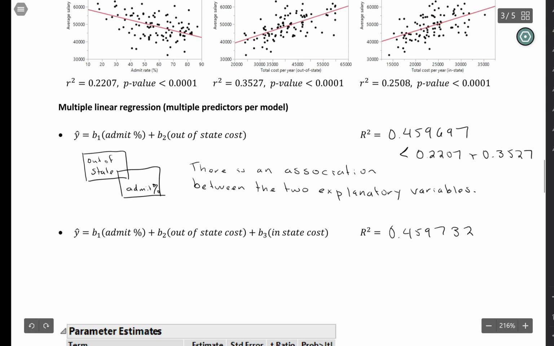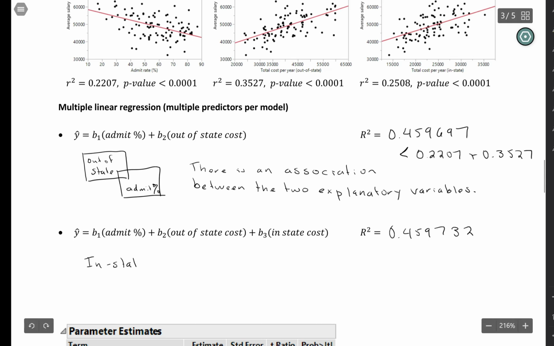So now you can see why I didn't round to four decimal places like I usually do. If I had done that, they would have actually looked identical because this is so small of a difference that even if you keep four decimal places, you can't tell that it's increased, right? It's staying almost the same. So how could this happen? So again, we have that issue of redundant information.